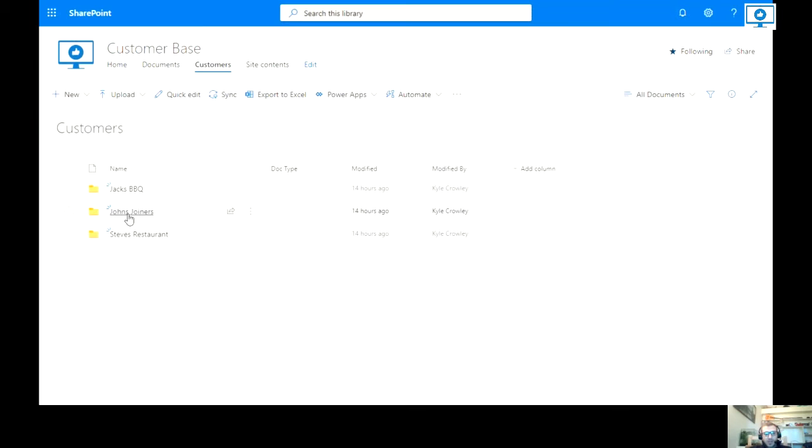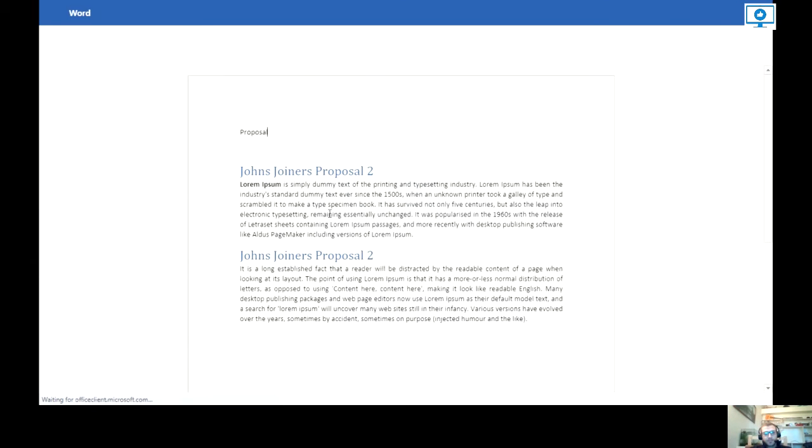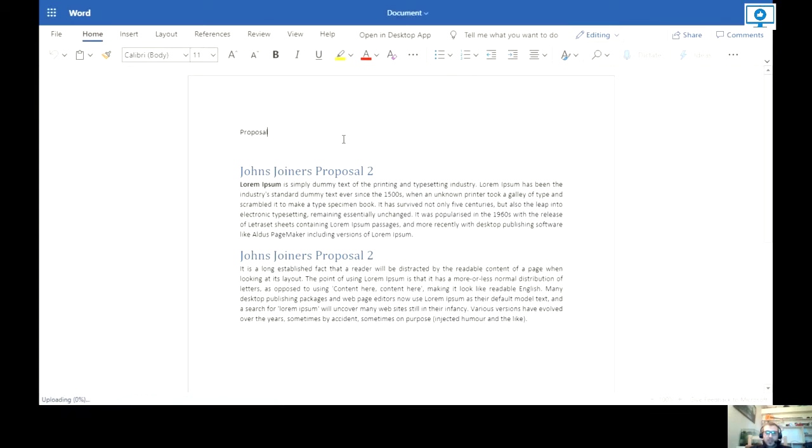Now, if I click on John's Joiners, you can see I've got a lot of different documents here, and I've got one metadata field explaining the document type. Another positive with these document templates is that you can apply this metadata before you upload that template. For example, if I add a new proposal to John's Joiners, of course, with your templates, you can have your own customer or company branding and colors.